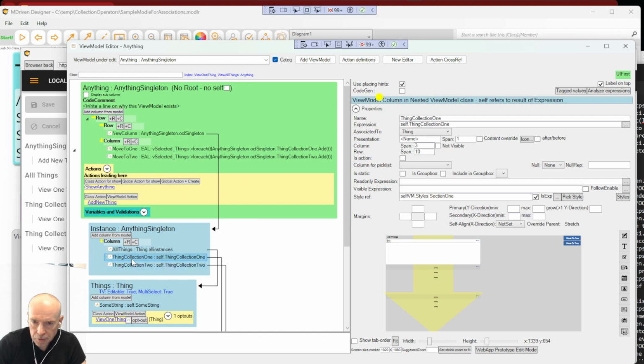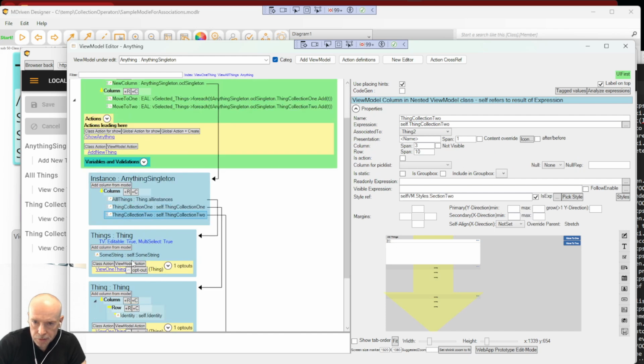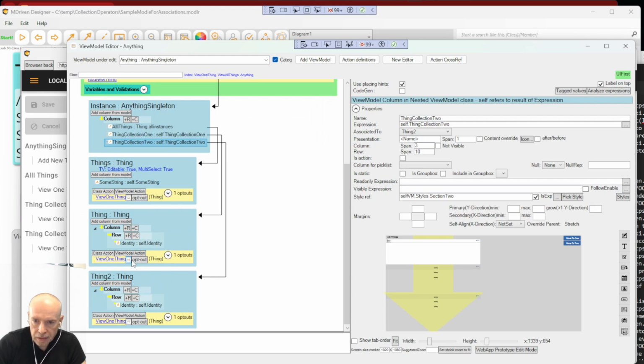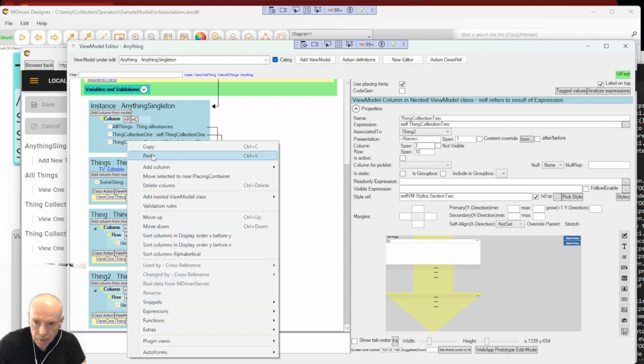So here we have the two collections. What if we add a third collection? So pretty much I'm gonna copy this and paste it.